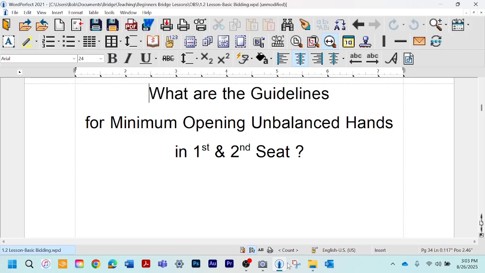And in addition to having this opener and responder and overcaller and all that, we got to think about first, second, third, and fourth seat. The requirements to open in first and second seat are one requirement, and when you get to third and fourth seat, requirements are a little bit different. So nothing's easy in bridge.